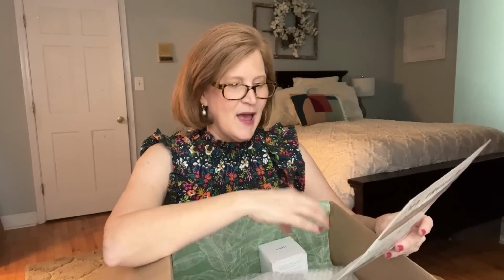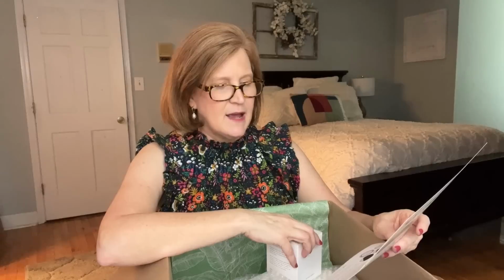Anyway, Italian Garden, a coveted kitchen scent with the herbaceous notes of tomato leaf, thyme, and fresh mint. Santal persimmon, deep, woodsy, and bright notes with smoked oud, saffron, persimmon, and cardamom. I think I want that one too. And then Midnight Seas, which is inspired by Scandinavian skies, notes of plum, Baltic amber, and musk. Okay, and which one did I get? The Italian Garden one. Let's just take a peek and see what it looks like.